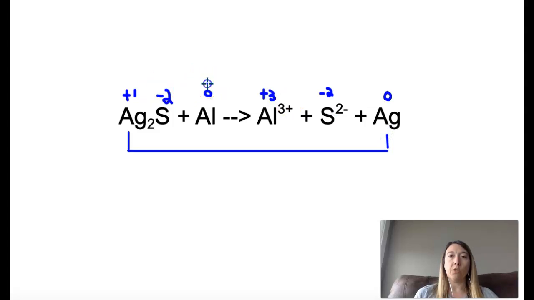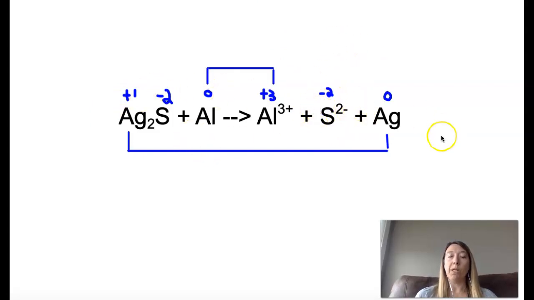And then it turned into 0, so that changed. And then aluminum changed, right? The sulfur didn't change. It was -2 and it was -2. So we're not going to draw any linker lines to it. That doesn't mean I can just completely ignore it. It means at the end, I'm going to have to come back and figure out what number needs to go here based off of what number I put over here, okay? So there are some questions where there is a little bit of a site balancing aspect to them when you have not drawn linker lines to it.